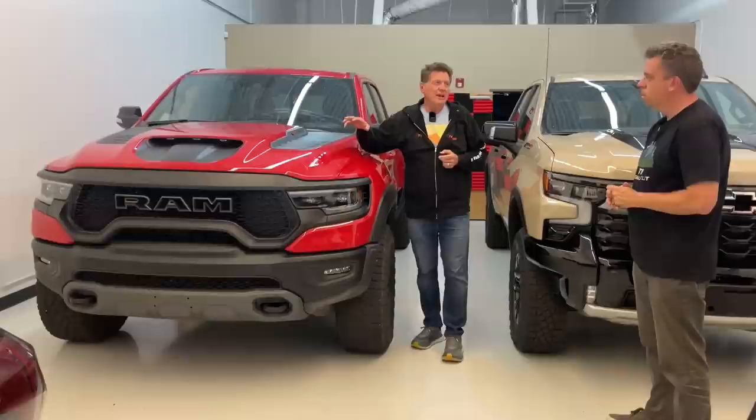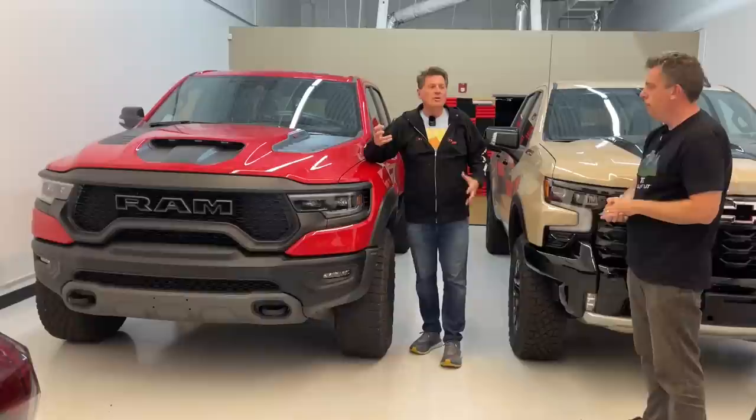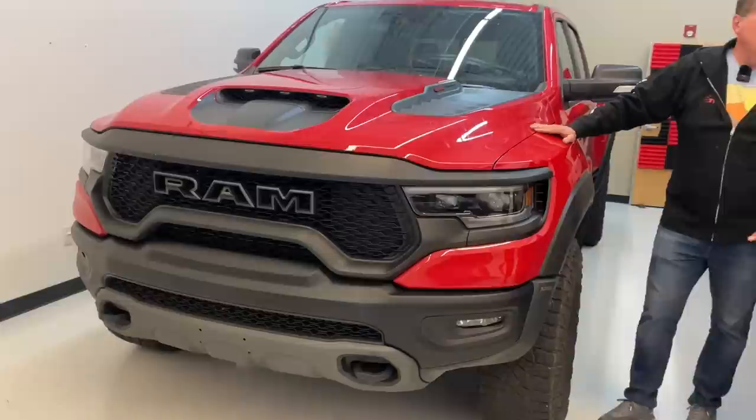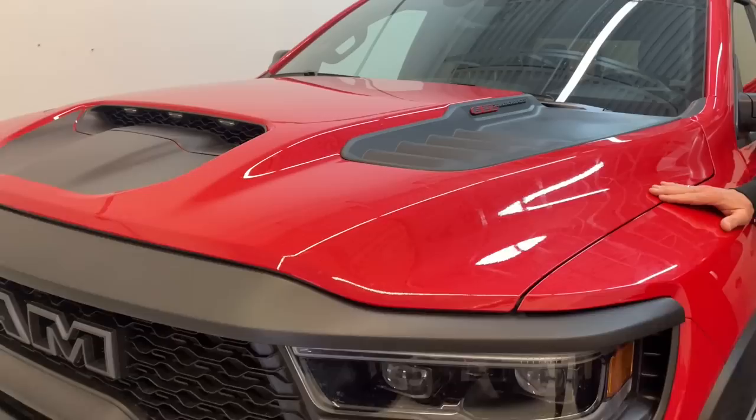So the way that the business model works, obviously, is we sell vehicles and then trade them in or use the money to buy new vehicles. So if you're interested in this truck, we've already got an offer from the dealership for $85,000 for it. These things are selling at about $100,000. And I know that's more than what we paid for it, but that money isn't going into my pocket or your pocket. That money is going to buy new trucks so that we could do more videos. More videos, yeah. So it's fun for all of us, and so you can watch that as well.